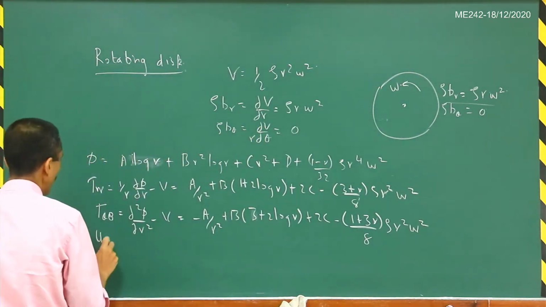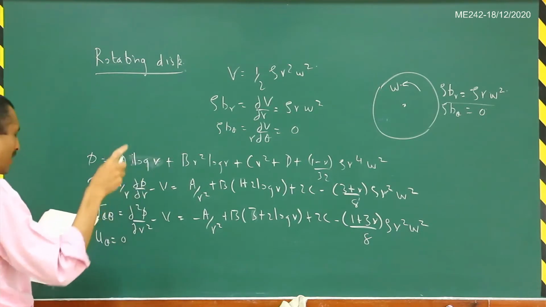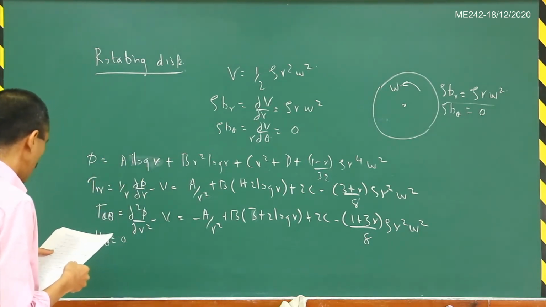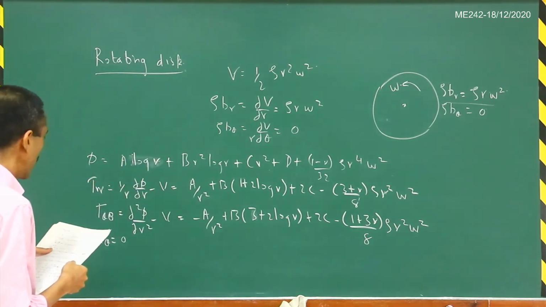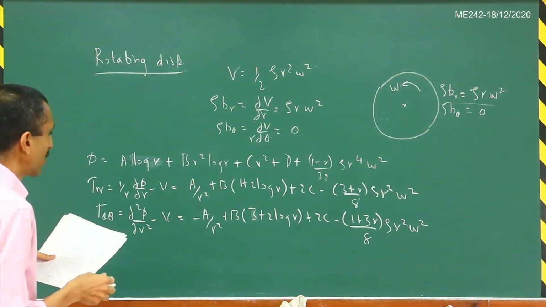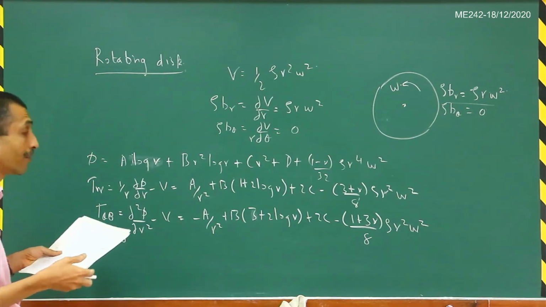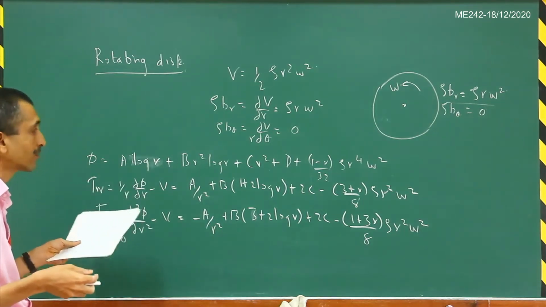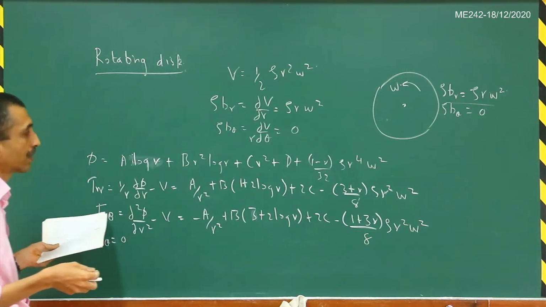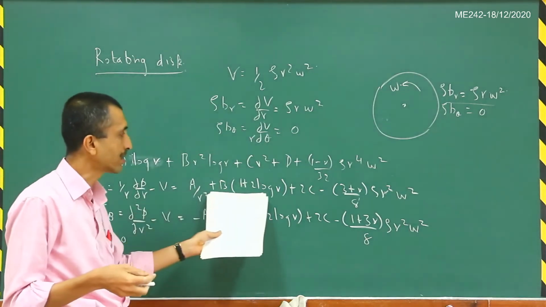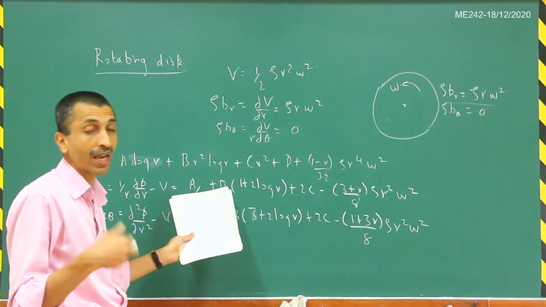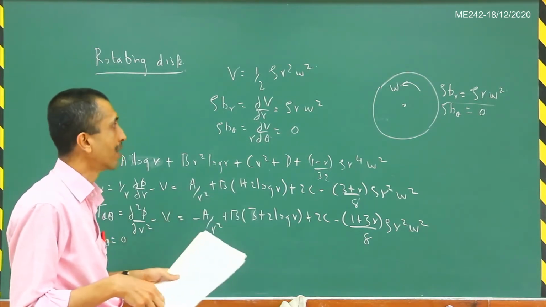That is the axisymmetric nature of this deformation. From this we will find out the strain components, and then we will use the strain displacement relation in order to find out what the displacements are. We need to consider the displacement because we will see that some of these constants can be determined only by considering the displacement.